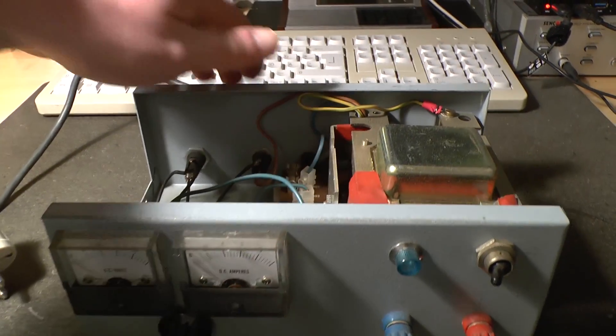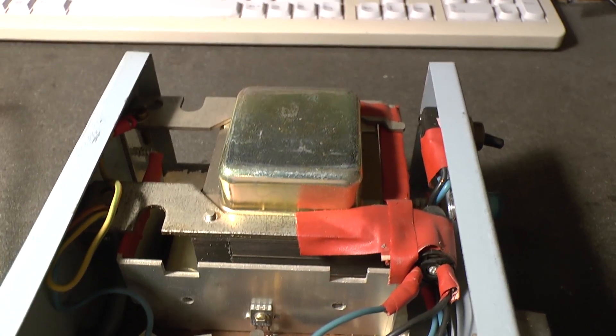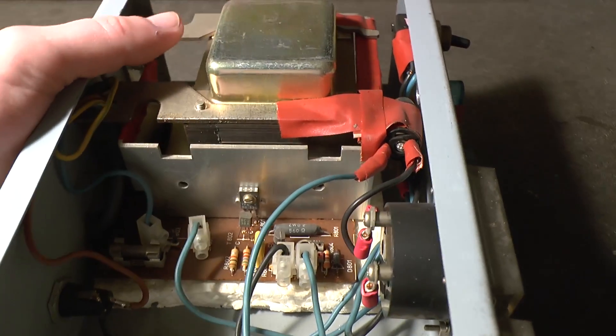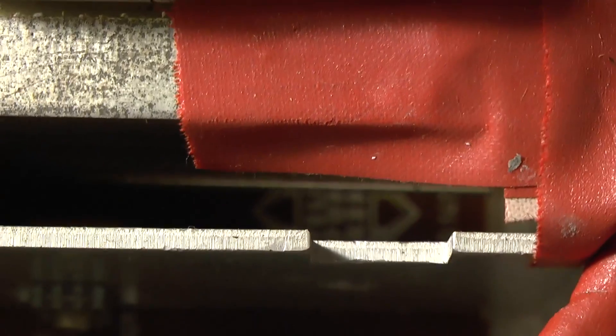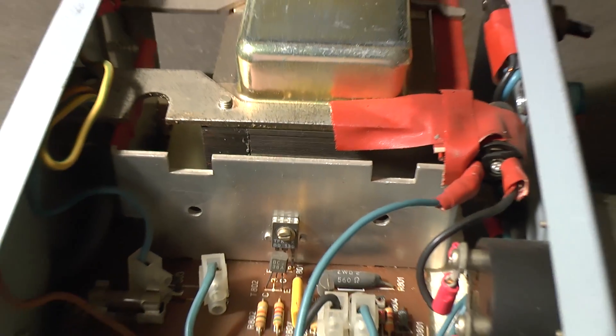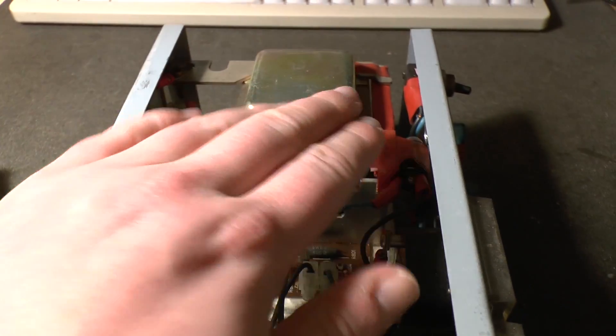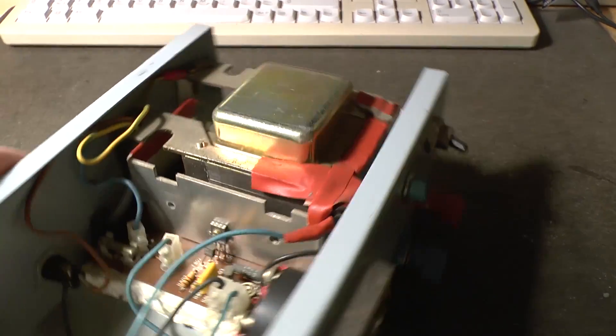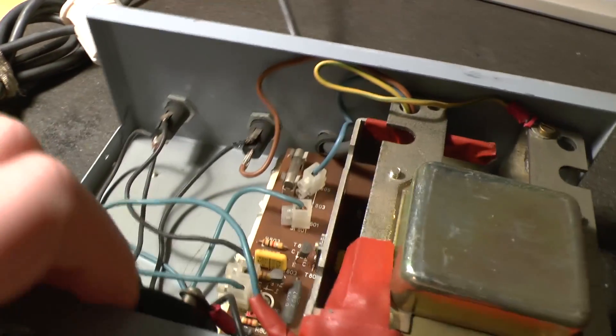Now as we take a look inside, this is where it gets kind of strange. We have a transformer and this module right here, this electronic module. This has a great big Telefunken label on it that you can kind of see all the way down there, not really, but it's there. And this is a regulated power supply out of some sort of a device. This is a whole entire assembly, the transformer and the electronics, and that is why the transformer and the circuit board are sandwiched in such a rather strange way.